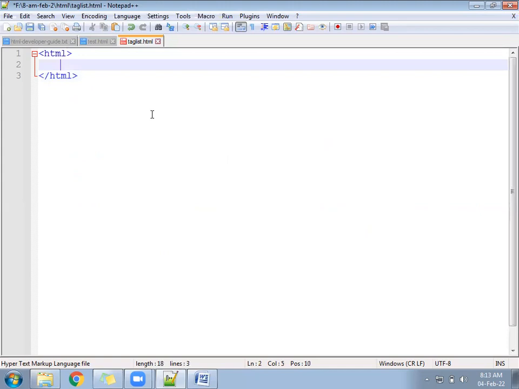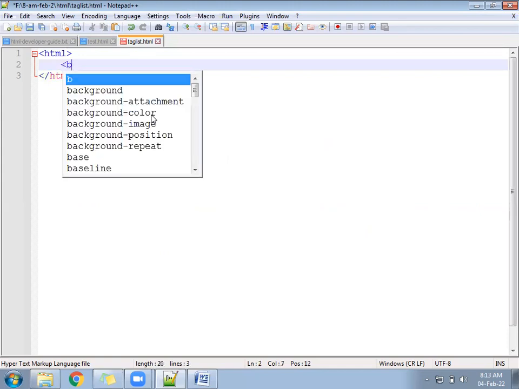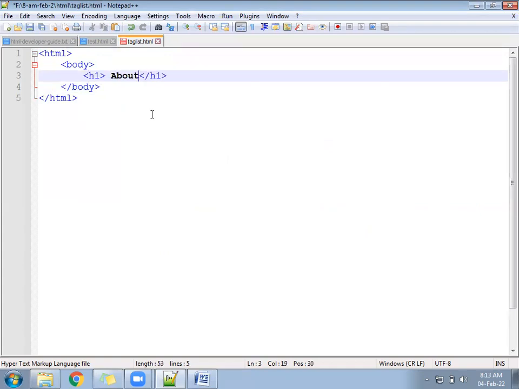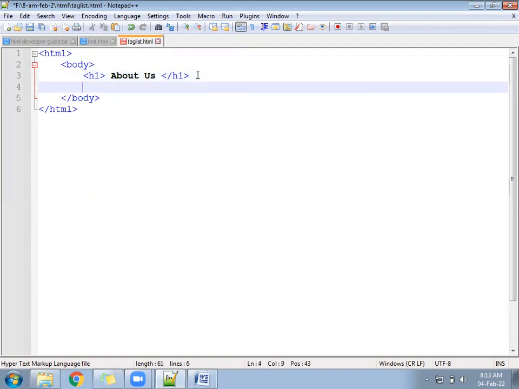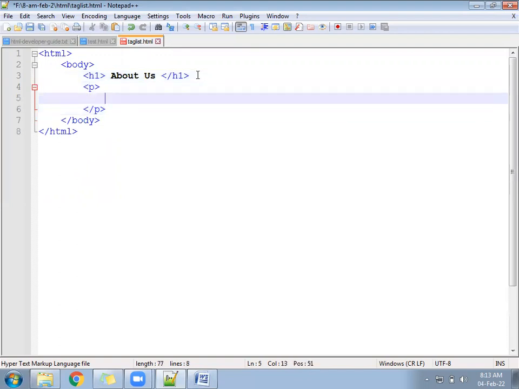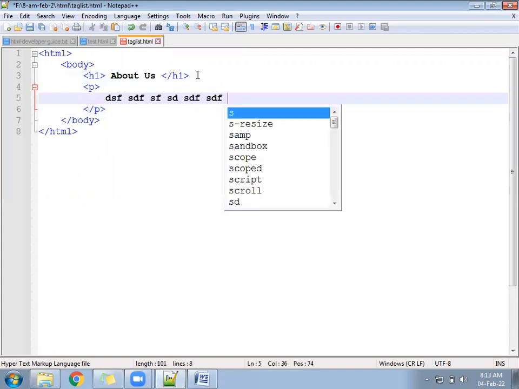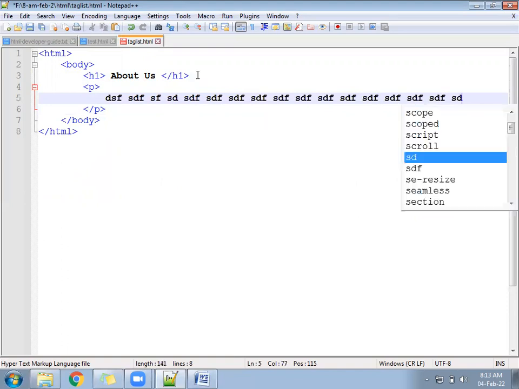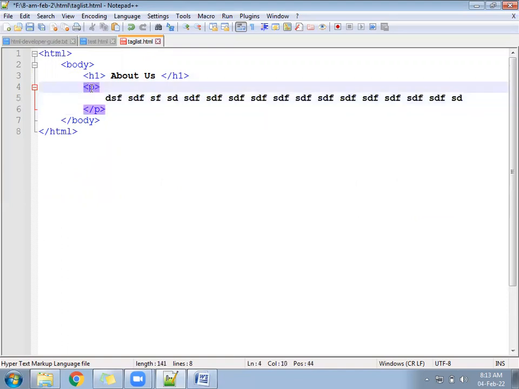Now after that you will write the body tag. Inside it, again the h1 tag. Under the h1 tag you are going to write here, About us. In the h1 tag you write a heading called About us. Come down below, and using the paragraph tag, display some 3-4 lines of text, ABCD, anything. One line you can write, and after that I'll guide you how to copy paste. Just write one line.